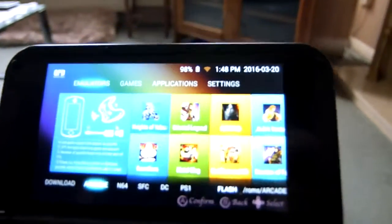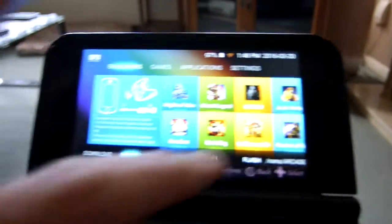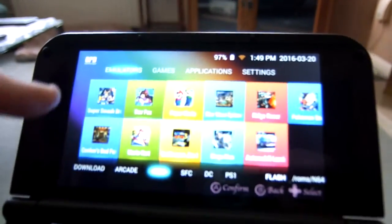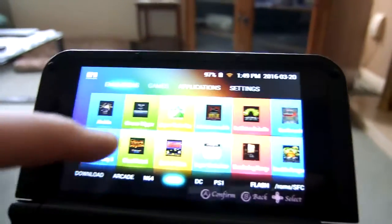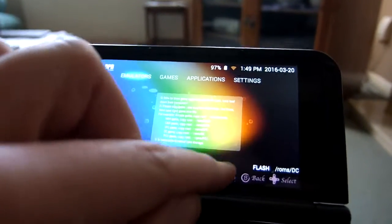If you go to Arcade, these games were on the device when I got it. You've got Metal Slug, Cadillacs and Dinosaurs, King of Fighters — lots of fighting games, they seem to like those in China. Knights of Valor, Warriors of Fate — which I believe is a sequel to Knights of the Round by Capcom, a beat-em-up slash-em-up type thing. There are a few N64 games too: Star Fox, Paper Mario, Pokémon, Ridge Racer. For Super Famicom: Super Mario World, Chrono Trigger, Final Fantasy 3, Buster Moves, Super Mario Kart. I've hardly used these — what I'm more interested in is games that I've put on myself.